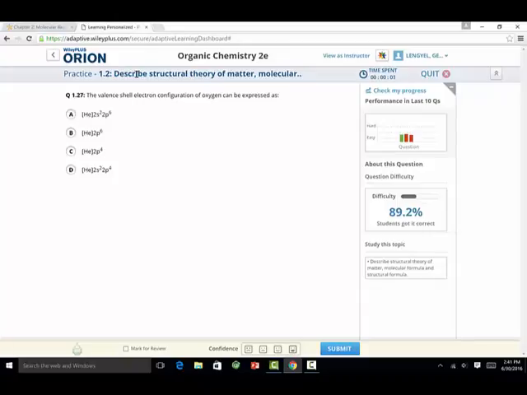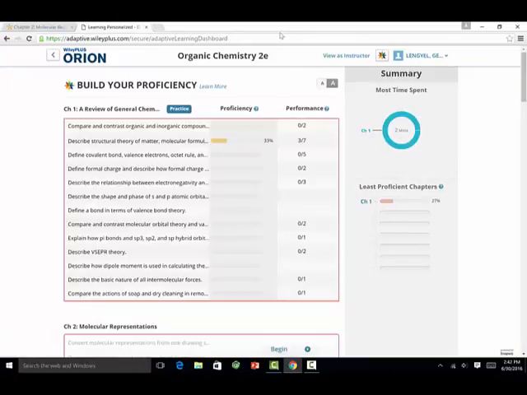So let's go back to the original section. Now you should notice that because I got a few questions incorrect on this one, my proficiency is down to 33%. Notice though the yellow bar is darker than the green bar was originally. For a proficiency score to actually be accurate, you have to answer enough questions to get one of these bars so that it looks like it's solid. Okay, so in this example, I've answered 7 questions. I believe that based on those 7 questions, the system can assess my proficiency accurately.